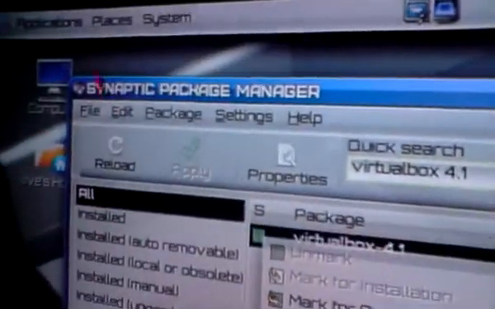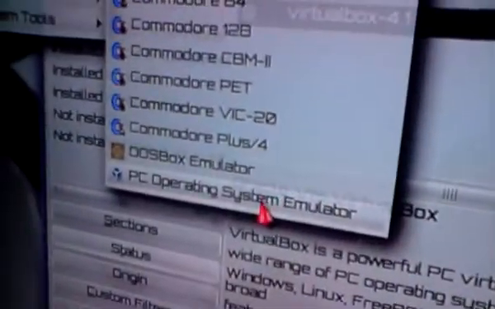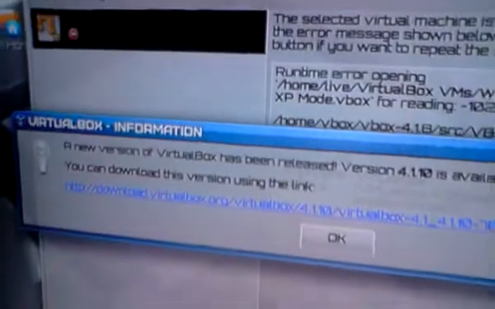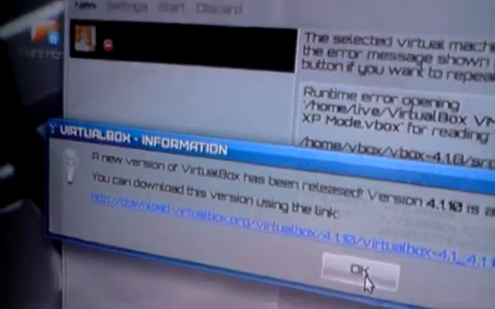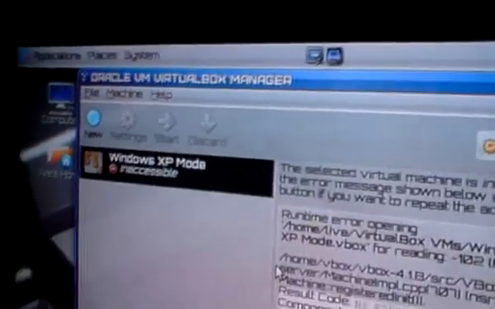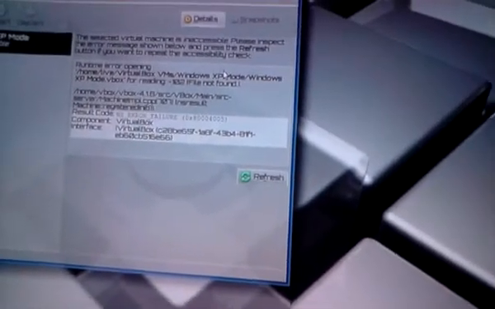So if you go up here to applications and go to emulators, it's highlighted now, see? Then we click on that. There it is. There we go. VirtualBox is loaded. It says a new version is available to download, which you can click on to install it, to do what it says, and that's it. I'm not going to do that now. Windows XP is not accessible now, because it ain't on here at the moment, it was, but it ain't now. Anyway, that's how you install VirtualBox.